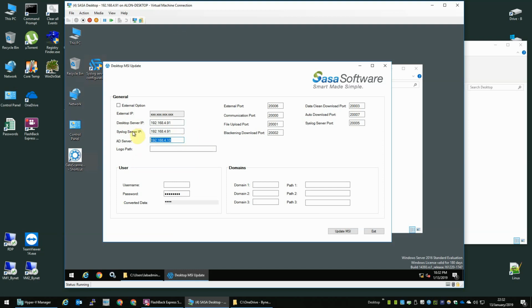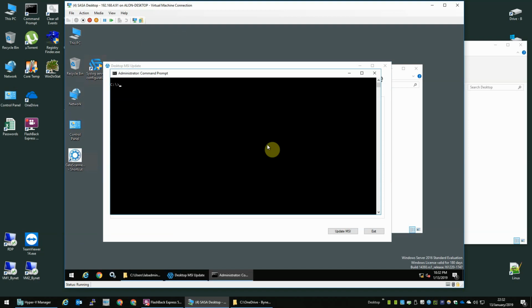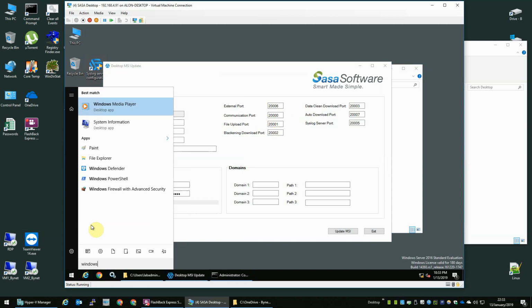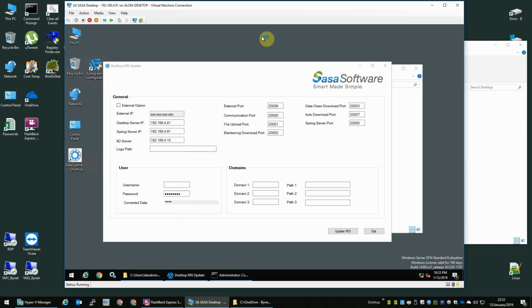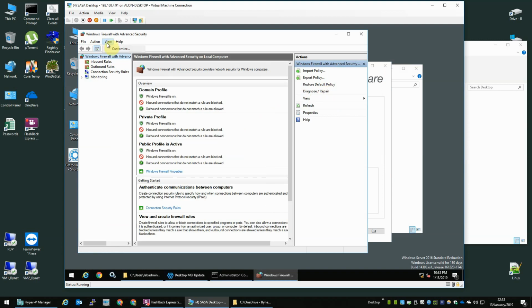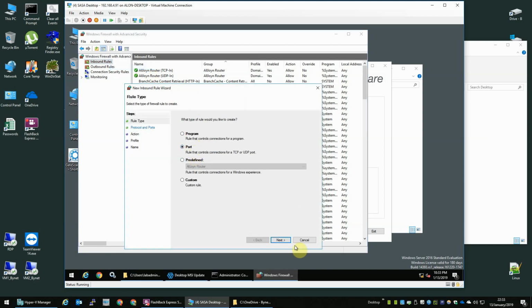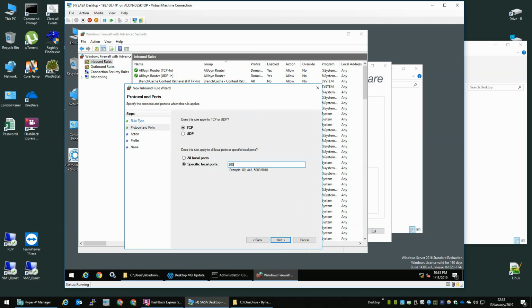To test it, open command prompt. First I'm going to ping it, then I'm going to telnet it on port 389, which is LDAP. I can see it's connected successfully. We're good. Now memorize those ports. I'm going to stop right here. I'm going to go to the Windows firewall, and we're going to open a TCP listener for all these ports. Go to inbound, right click new, add a new rule which opens a port. It's going to be 20,000, one more zero, dash 20,010. Double check yourself.